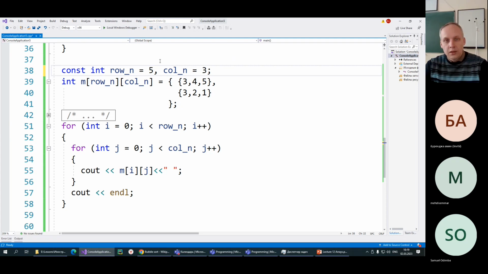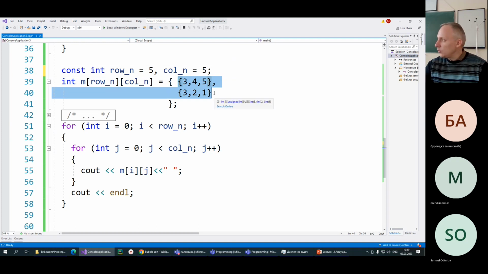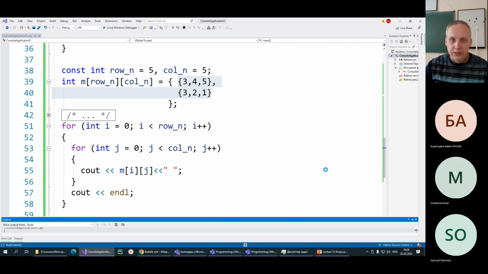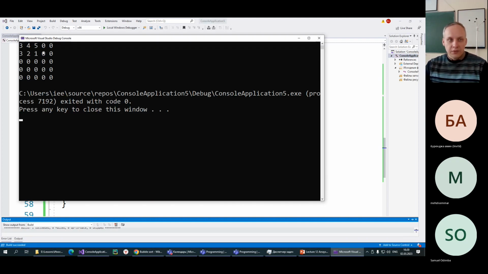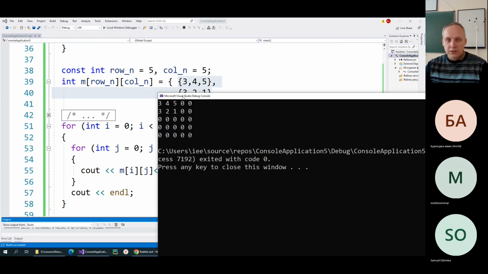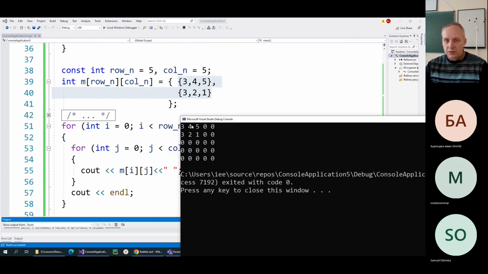Suppose that I have 5 rows and 5 columns, but I initialize only this small part of the table. What will we see on the screen? We will see this small part initialized with these numbers, and the other numbers will be zeros.